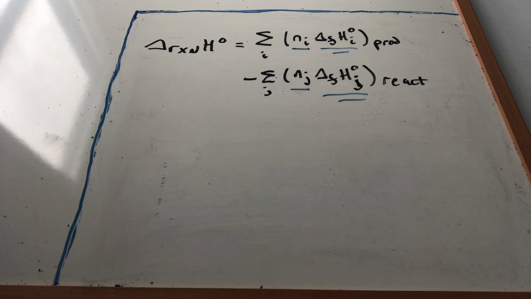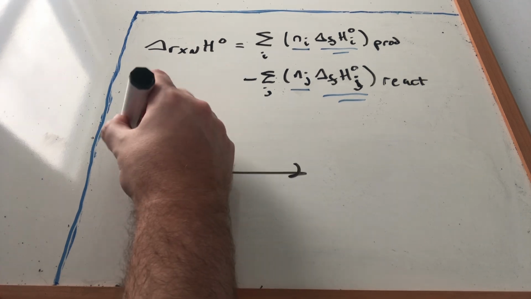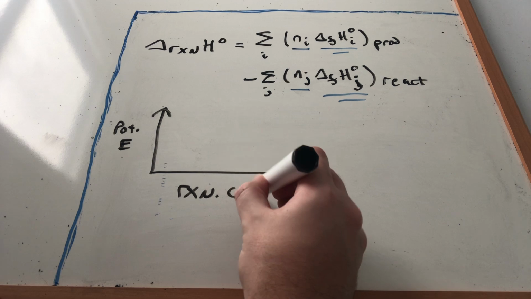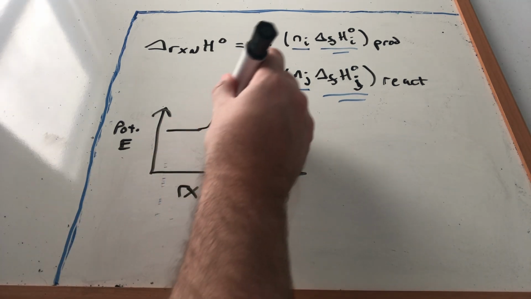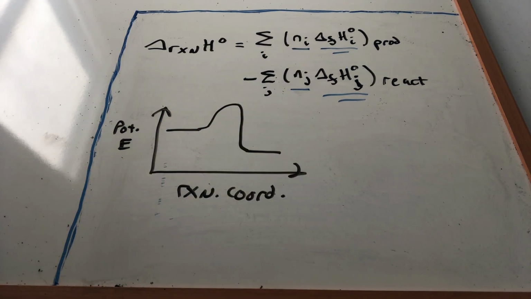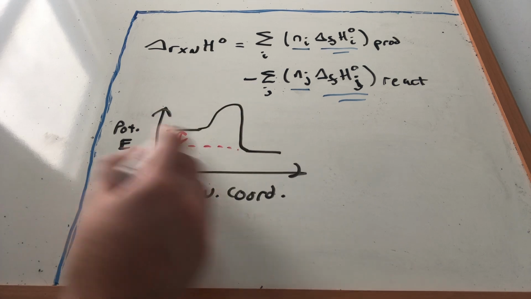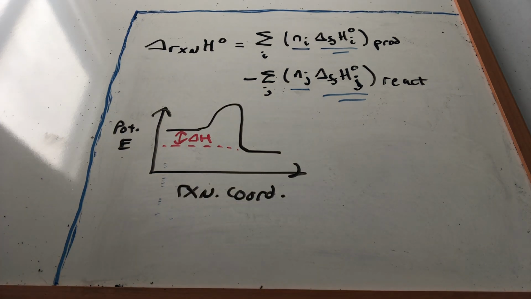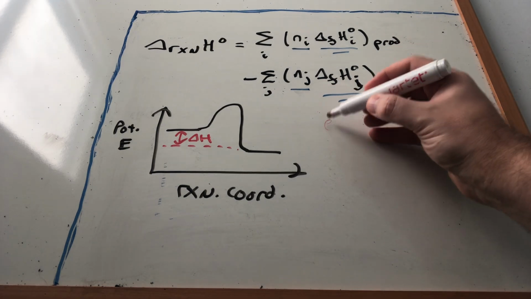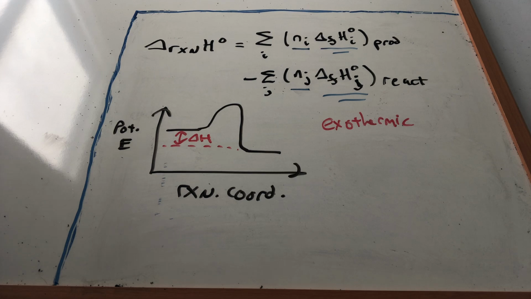All right. One other thing I'll remind you of is that we talked about enthalpy from the standpoint of potential energy reaction coordinate diagrams. And because we're doing things at a constant pressure, we could find enthalpy changes on these sorts of graphs. And remember, we can look at the difference, the starting energy and the ending energy. And that value right here is delta H. This is a potential energy reaction coordinate diagram where energy is released. Energy is released, that means that this is exothermic.